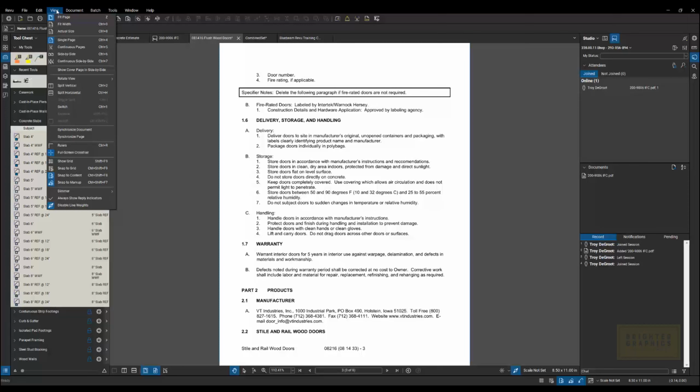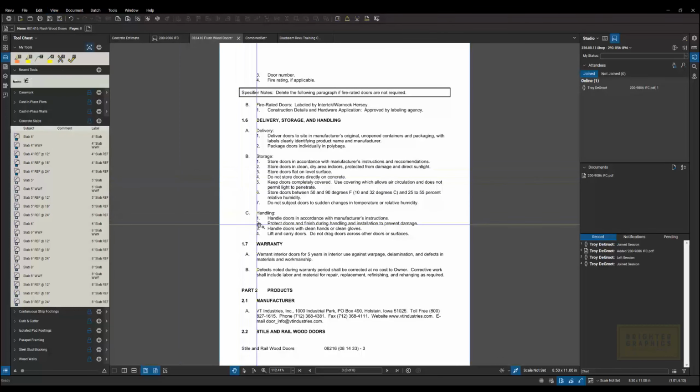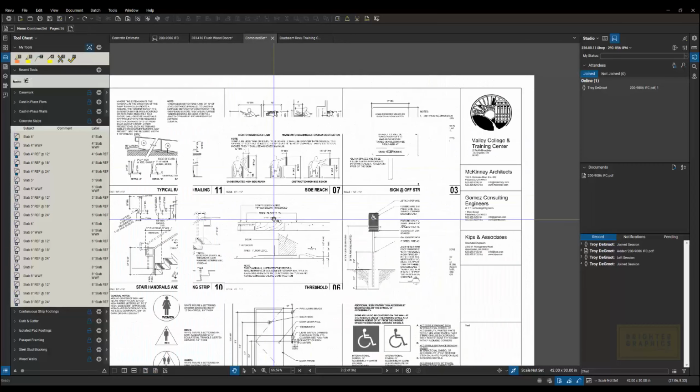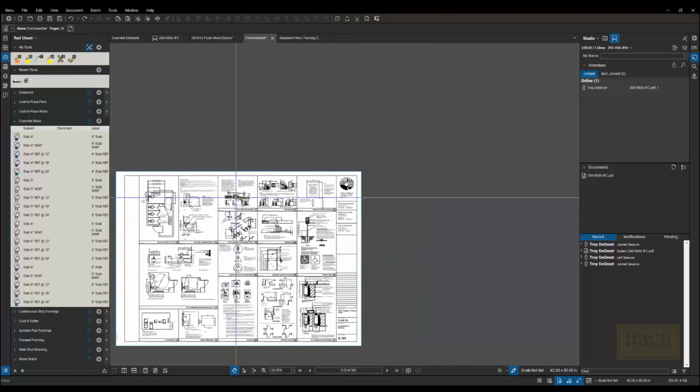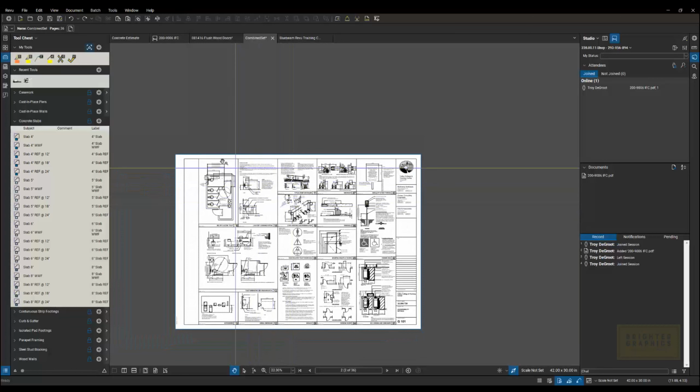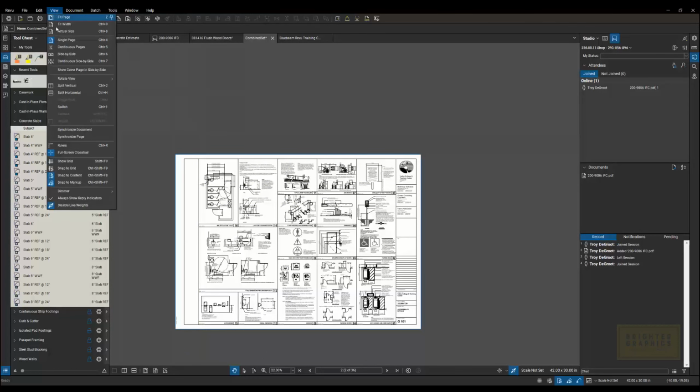There's a few things in here that I want to point out, or I guess one main one, and that is the full screen crosshair. So you'll notice when I'm in my documents, my mouse has lines on it, top to bottom, left to right. And what that does is it makes it easier for me to find my cursor. So if it's a congested area of the drawing, all lines point to my cursor so I can find it really quickly. So I like to turn that on. That's under View, Full Screen Crosshair. Highlight that blue and that will turn it on.